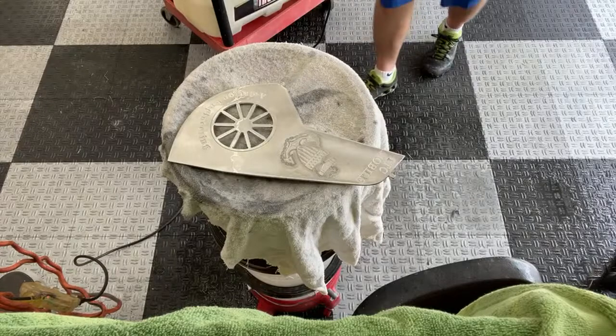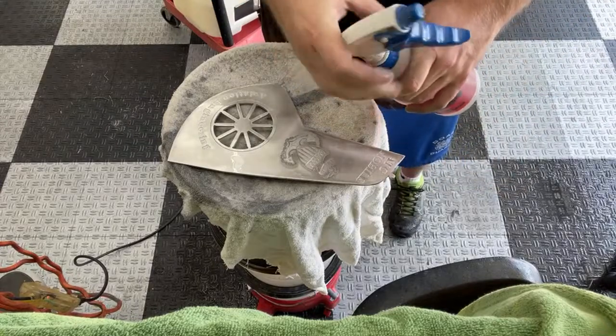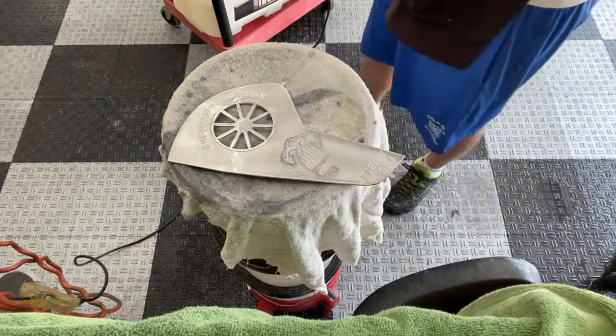Got that filled up. I miss Hawaii, and Hawaii actually had a sink in my garage, and now I gotta use a water hose like an animal.